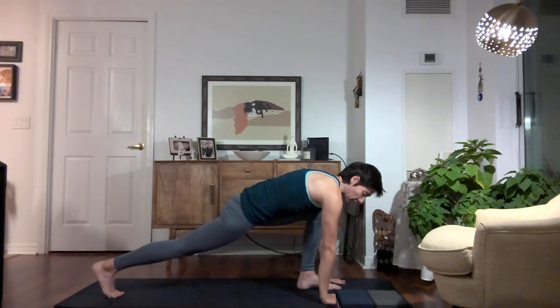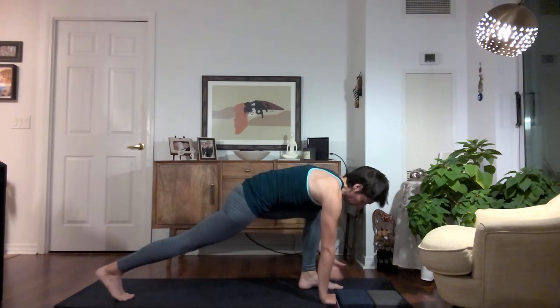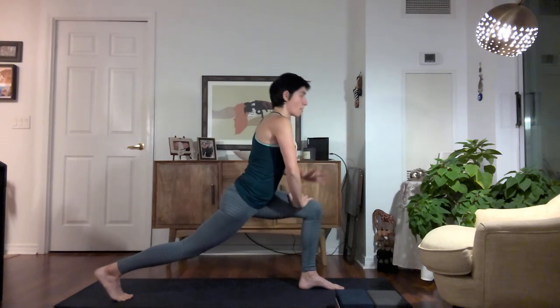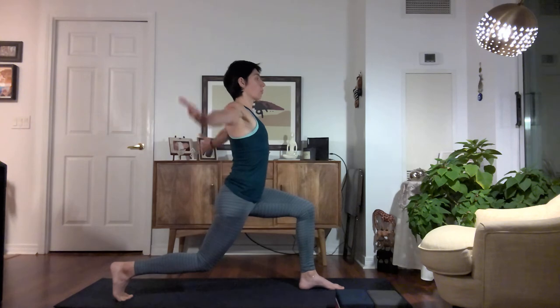Your body is not symmetrical, so maybe you can go to low lunge here or to the other side. Make sure the alignment, knee is on top of the ankle. It's not keeping in, it's aligned. Second toe. Back leg is active. Pressing, take a deep inhale, bring one hand up, followed by the other. Maybe bend your back leg and inhale, rise.